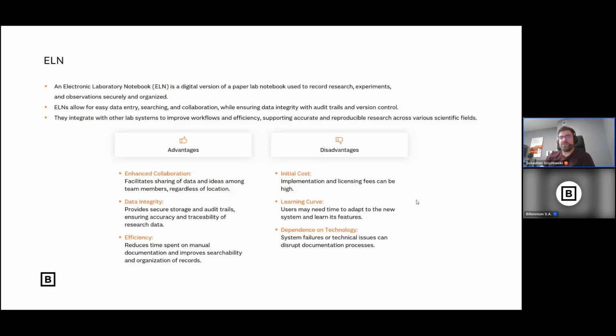It's mainly used in some kind of R&D department, where you have to save your work. You basically do some kind of discovery process, and you want to have your work notes saved in an organized way so you can use them in the future.